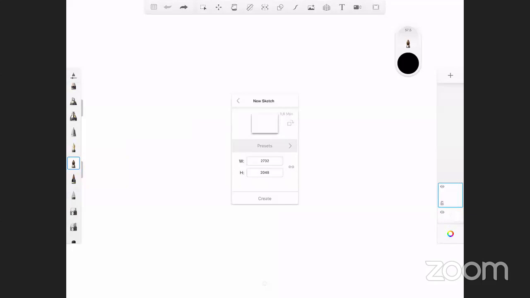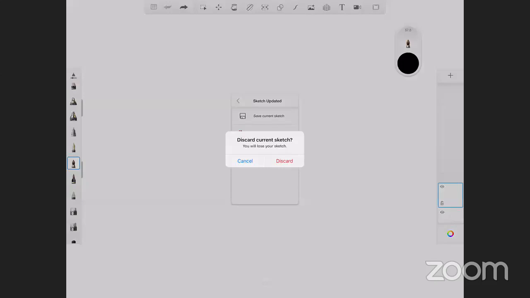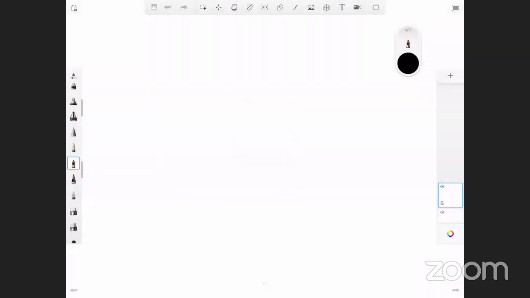So the width of the default sketch is 2732 with the height of 2048. So we create it without saving the current sketch. Discard current sketch. Discard, yes, discard.